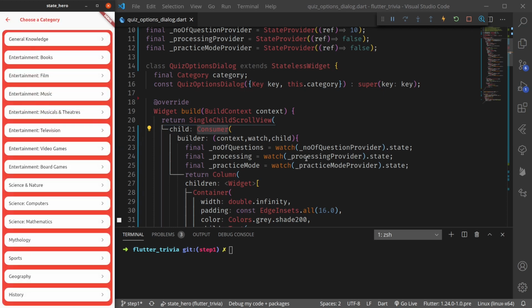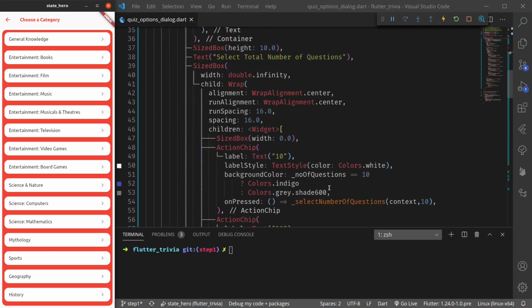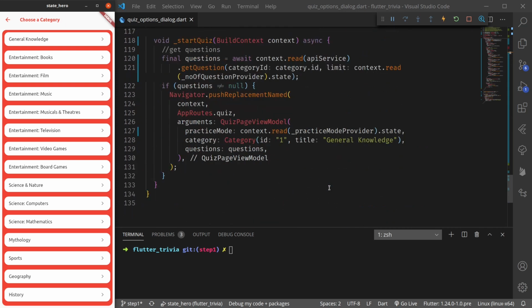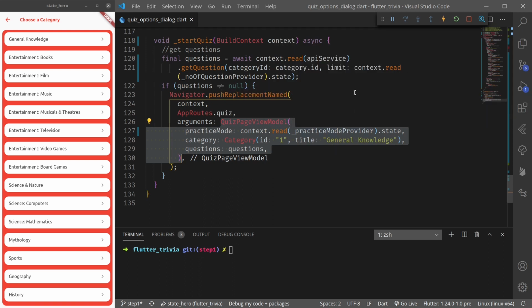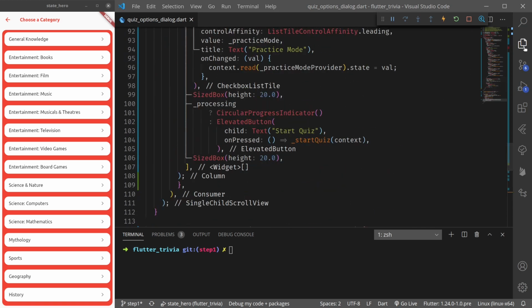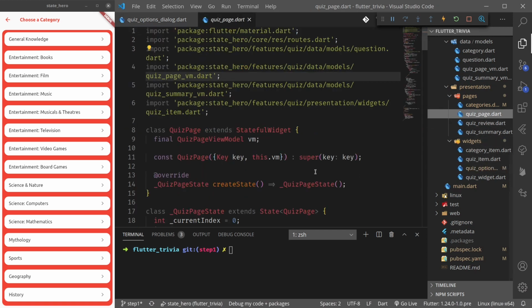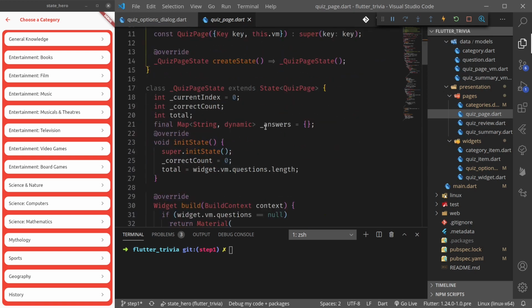So this is all for this episode, and in the next episode we will continue using state provider and make some more changes, like we will remove all these view models that we are using to transfer data from one page to another during navigation, so that we could use simply a provider to pass these functionalities instead of passing as a parameter in each and every page, so that our pages like this quiz page will look much cleaner, will not have these view models, will not have to pass any data, will simply read all the required data from our state.